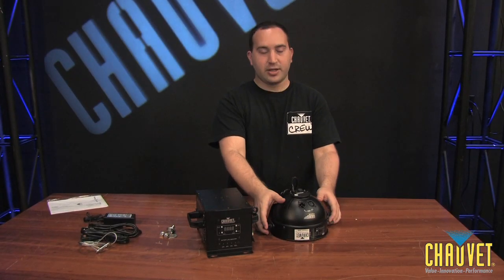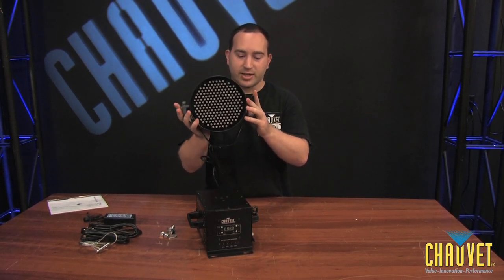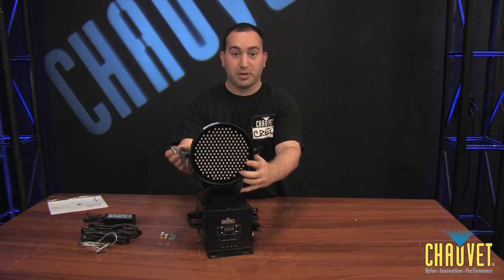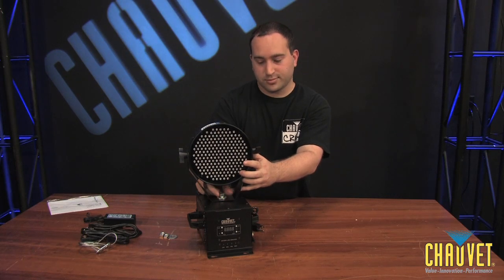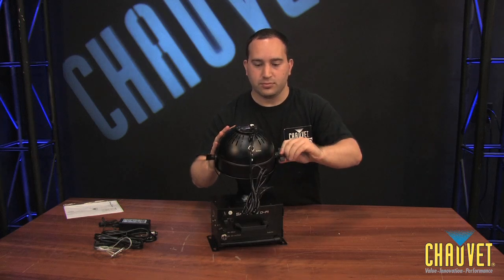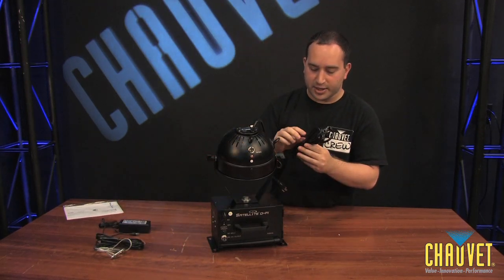Here we have a Satellite DeFi and an LED Splash 200B. I'm going to show you how to mount the 200B straight to the Satellite system. Included in the box you have a nut with washers — simply mount the fixture straight on top and bolt it in. After you've mounted your Satellite-ready fixture, we're going to connect it using the four-pin 12-volt connector here and the four-pin 12-volt connector here, using the included satellite cable.